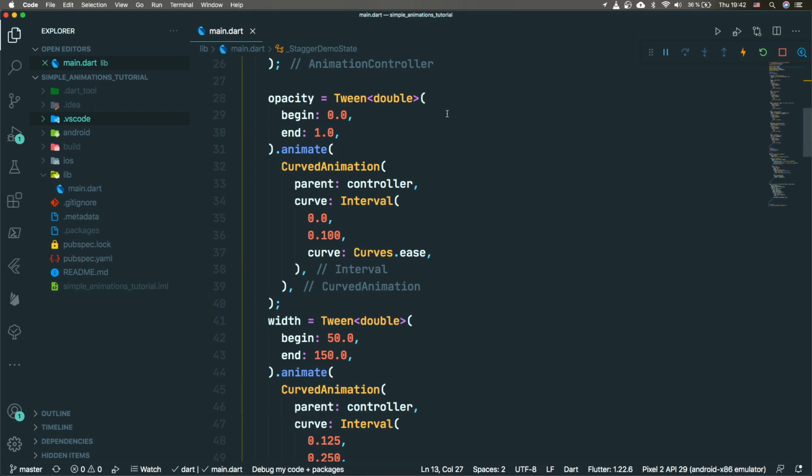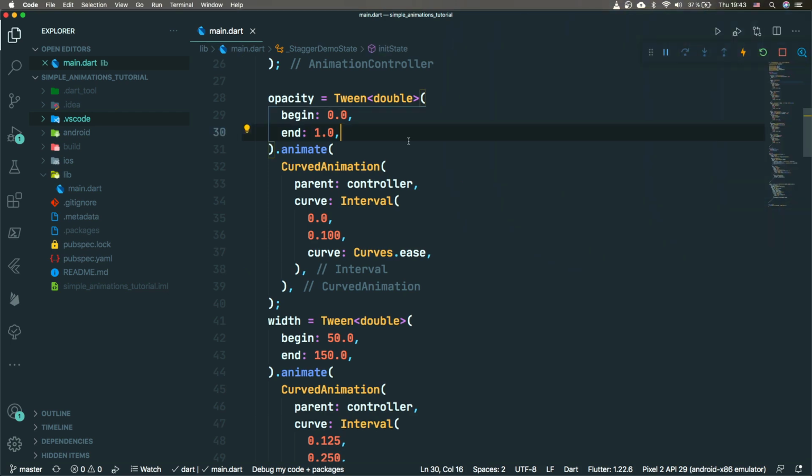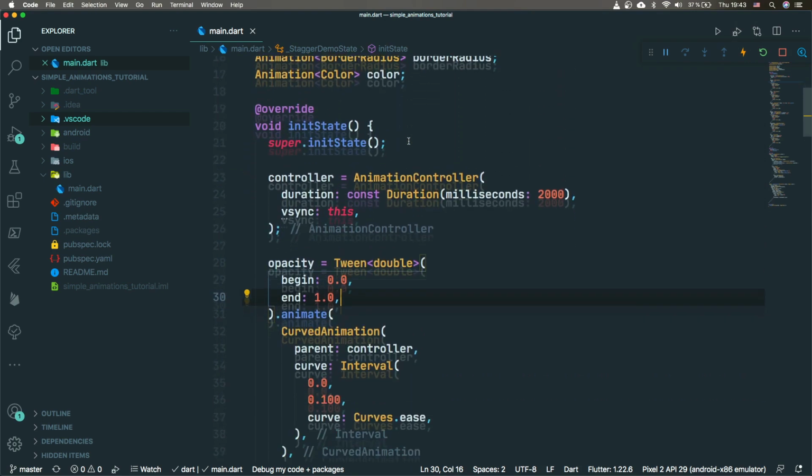But if you don't, I'm not going to explain it here. However, I do have some prior tutorials of mine in which I have explained the basics of animations in Flutter. So you should definitely check them out from the card in the corner, and also links to them are in the written tutorial too. So what's the issue with the default way of animating in Flutter?